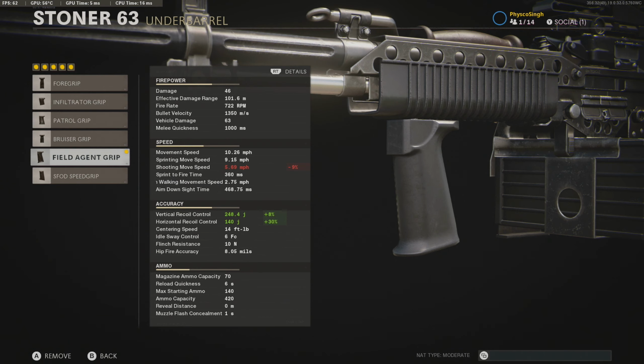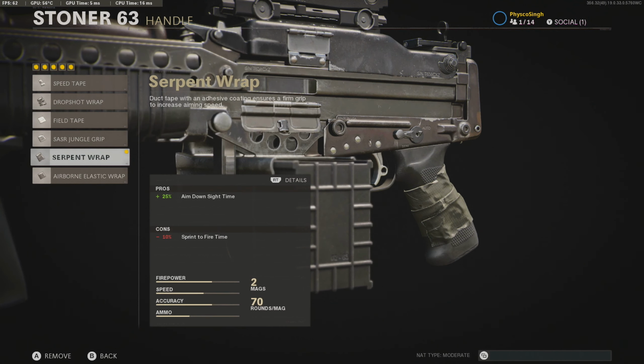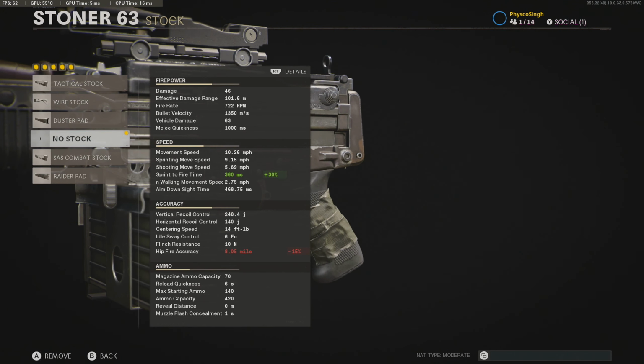We then use the Field Agent grip to control the recoil as much as possible, and the Serpent wrap to quicken that aim down sight speed. Finally, we went with no stock for a faster sprint to fire time. Overall, I built both of these LMGs for movement. Because it's for multiplayer, I wanted fast aim down sight times.